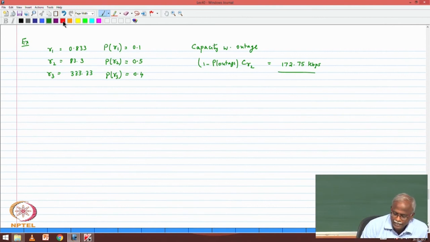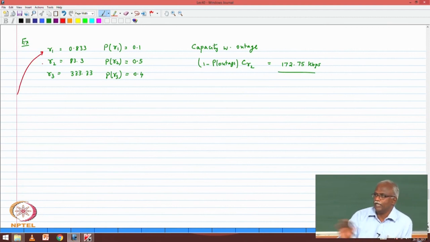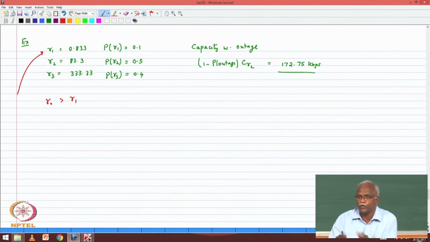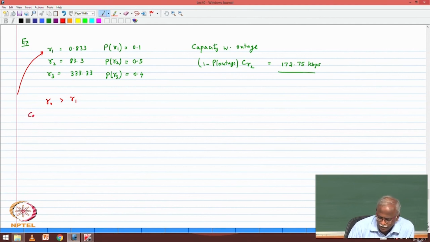So obviously, what we would like to say is, I would like to exclude gamma 1. I don't want to transmit at gamma 1. So my gamma naught, the threshold, I'm going to say is greater than gamma 1. Am I right? That's the threshold. I don't want to do any transmission at gamma 1, so I am going to set my threshold greater than gamma 1. Under this condition, I have to calculate gamma naught.